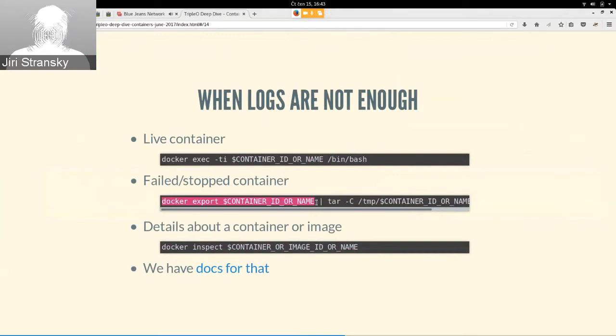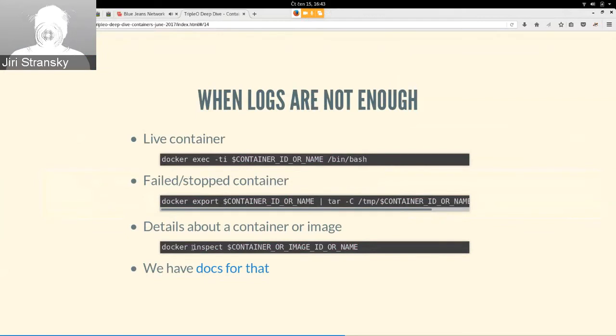And you can either use that tar file for something else, or you can just directly pipe it into tar and extract it somewhere and look at the files there. So that's how you would debug a stopped container.